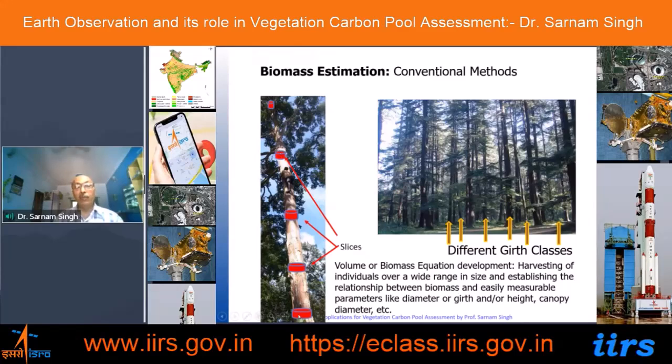So I will be able to find out the relationship. I know the diameter of it, I know the weight of it, and for every piece of wood which I'm collecting, I can get the biomass and the carbon, and then I can develop the equation. Tree height is known to me, you can measure the tree height, diameter is known, the canopy cover is known, everything is known to you, you can do it actually.